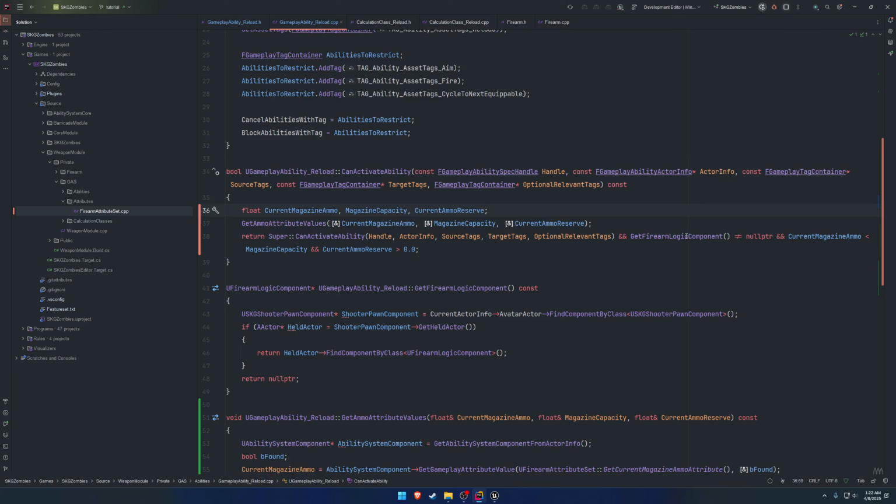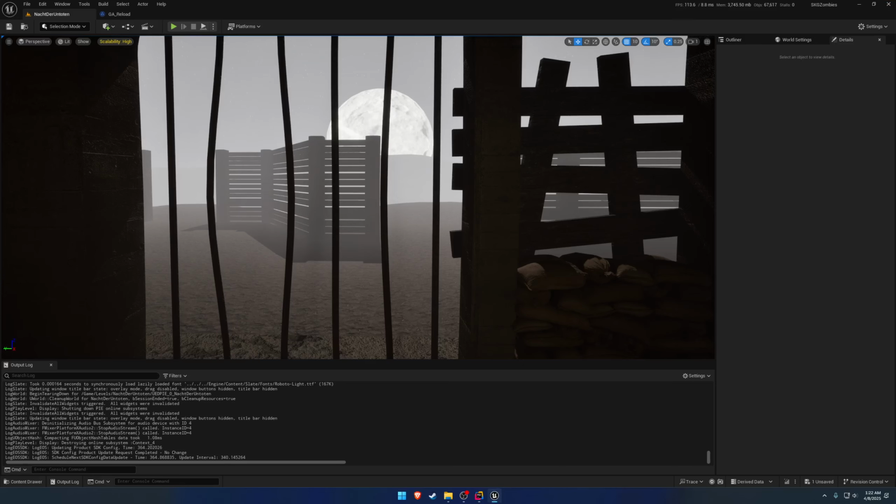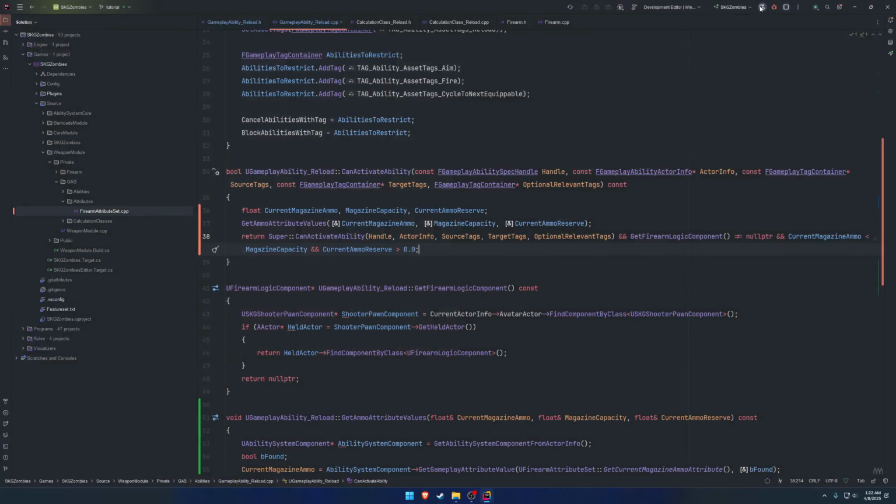So we are checking if the firearm logic component is valid and the current magazine ammo is less than the magazine capacity, so our magazine is not full, and the current ammo reserve is greater than 0. So we actually have some ammo that we can reach out, grab, and put in our magazine.